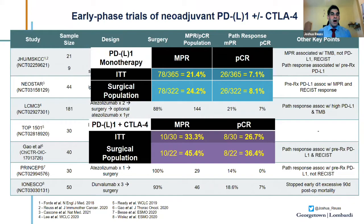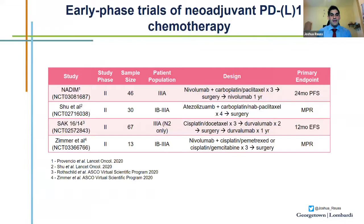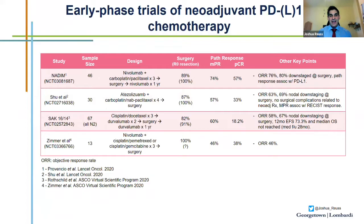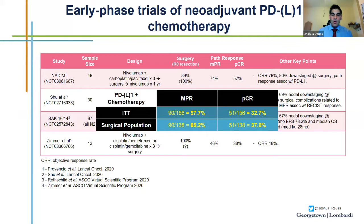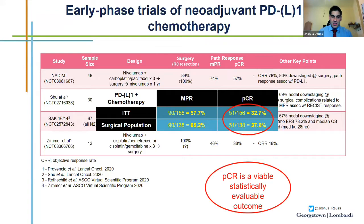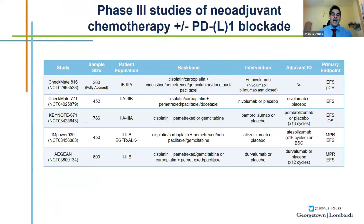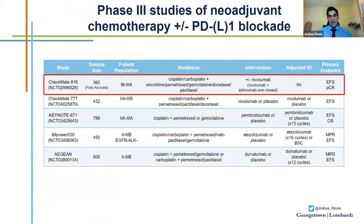What about combination therapy with PD-1 and chemotherapy? Several phase 2 studies have reported very impressive results, with the majority of patients proceeding to surgical resection and impressive pathologic response endpoints. Combining this data, we see major pathologic response rates on the order of 58%, with pathologic complete response rates of approximately 33% — meaning no viable tumor in the resection specimen. This suggests pathologic complete response rate is a valuable surrogate endpoint now being examined in several phase 3 neoadjuvant studies, including the Checkmate 816 study presented at AACR and ASCO earlier this year.